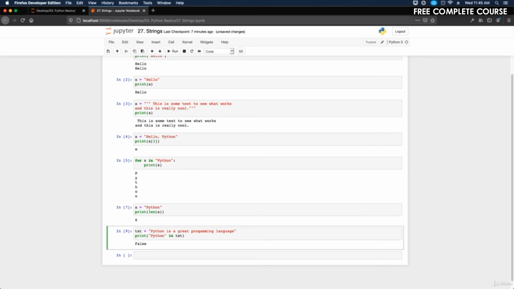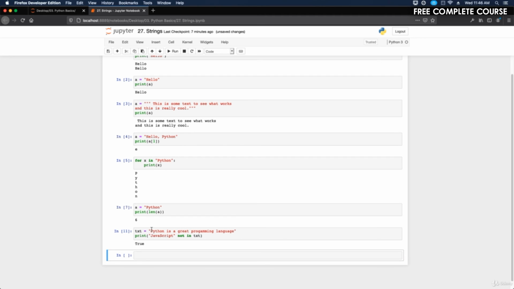And then if we want to check if not, to check if a certain phrase or character is not present in a string, we can use the keyword not in, okay? So we'll use the same example. Instead of putting in text, we're going to say not in text. So is Python not in the text? Let's run that, and that would be false. But if I do JavaScript, it'll be true. Why?